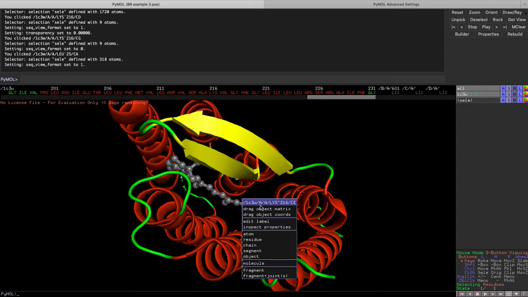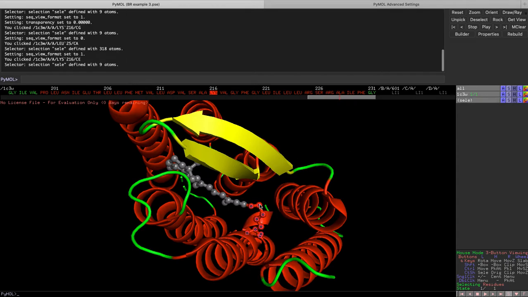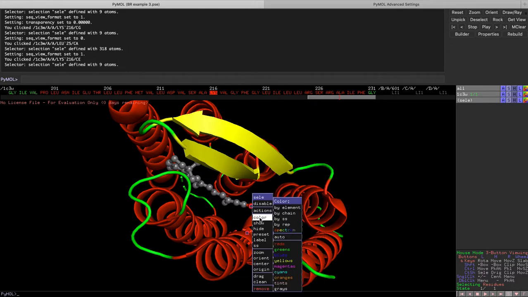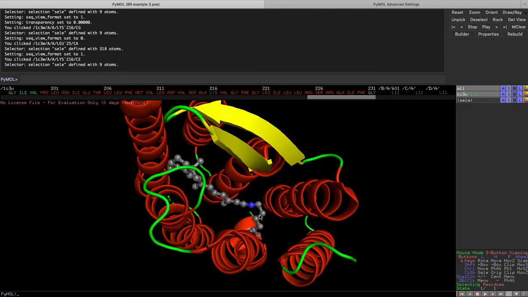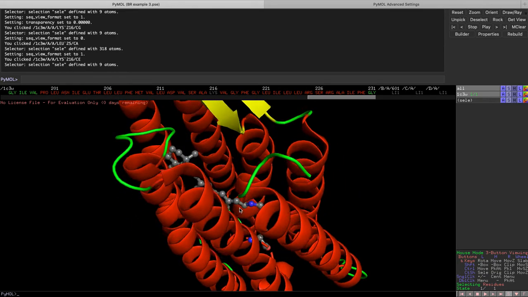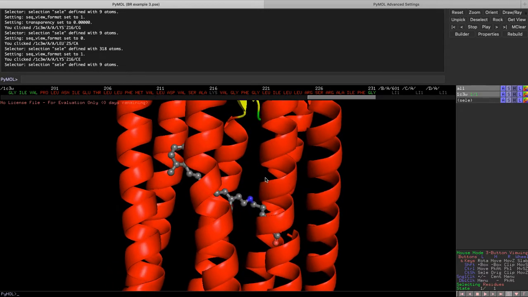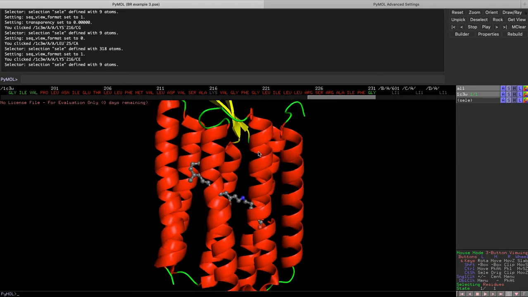So once again, make sure it's selected. Right click and colour by element, and find the colour scheme we used. I think it was that one. There we go. And now we can see this lysine side chain and how it's covalently bonded to the retinol. Right, very nice. So let's zoom back out of there.